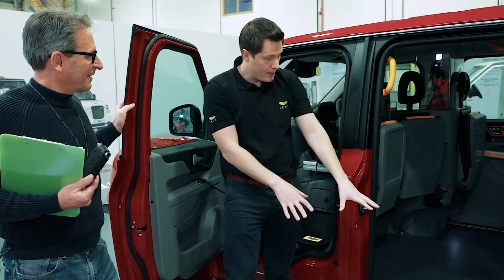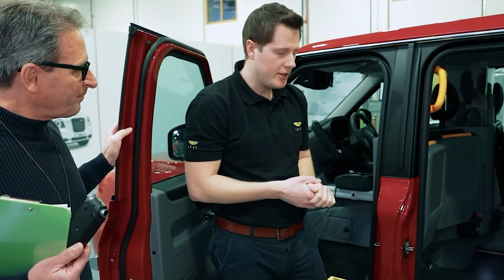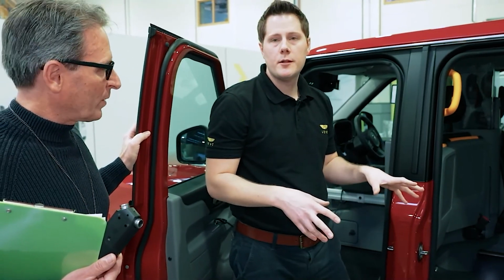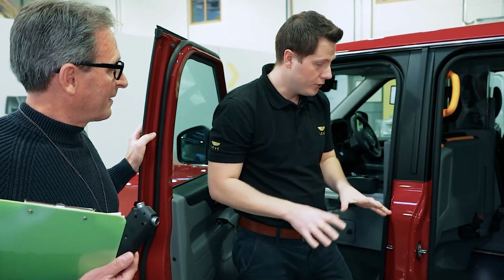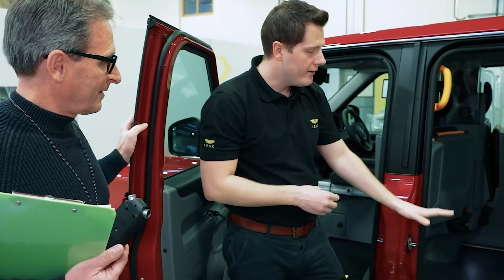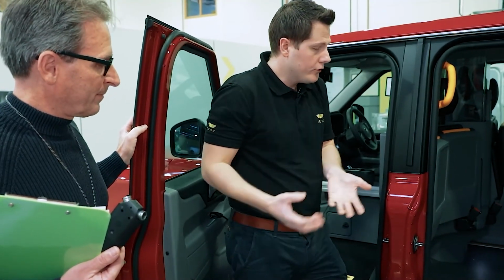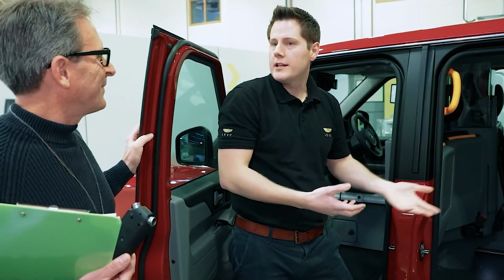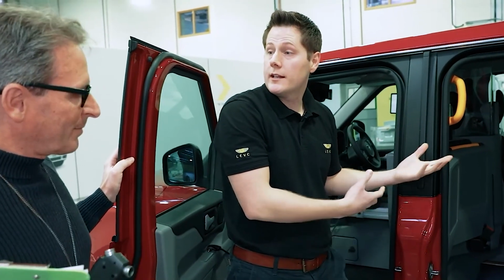I also mentioned that the step height is very low, so off a typical curb there is no step to get into the vehicle, it's a flat transition. Of course, if you need to pick someone up perhaps from a rank, or the Savoy is a great example, outside of a hotel where there is no curbstone, the floor is already flat, even that very low step height, some passengers find more difficult to get in. Of course, the driver's there and able to help them, and that's part of the service, but sometimes people like to feel independent, they like to be able to get in under their own steam.